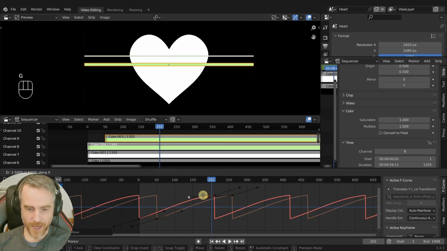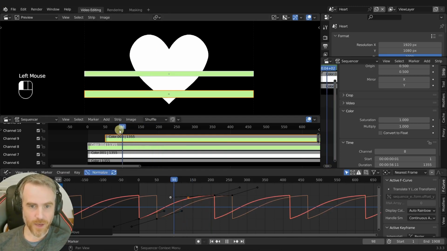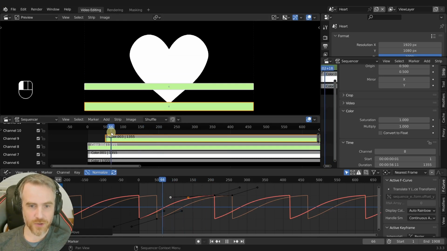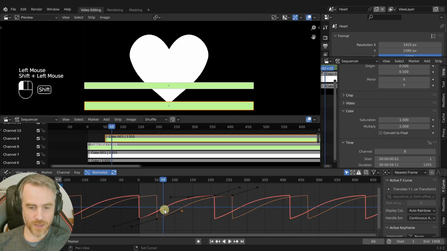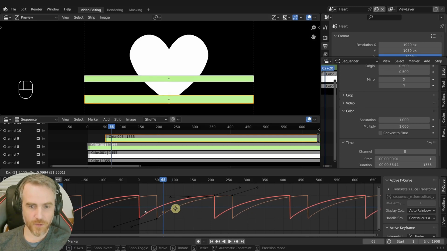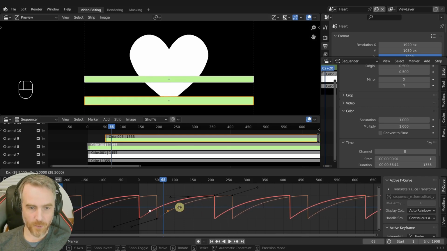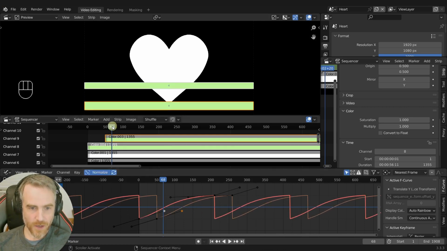We can also do GX and pull them out. So you can see that gap is already closing right there. And then let's see what we have down below. Now see, it's changed down below. Now I could come down here and change these two and do the same thing, and I can just press G and then free move them here, but they're not getting to the close proximity that I want at this stage.